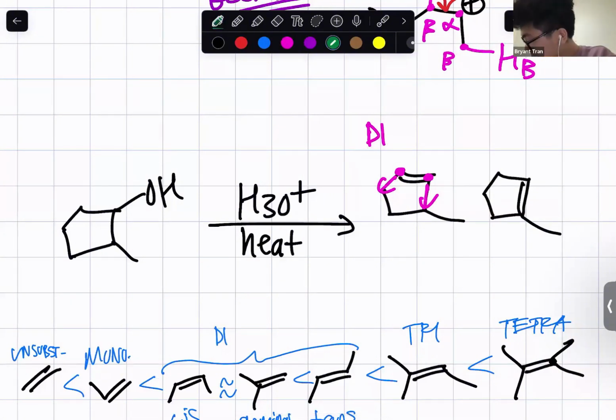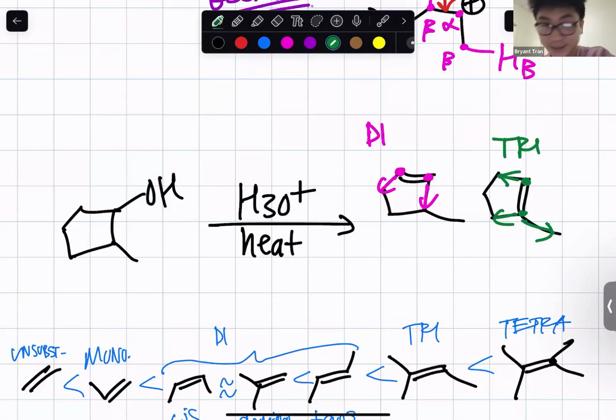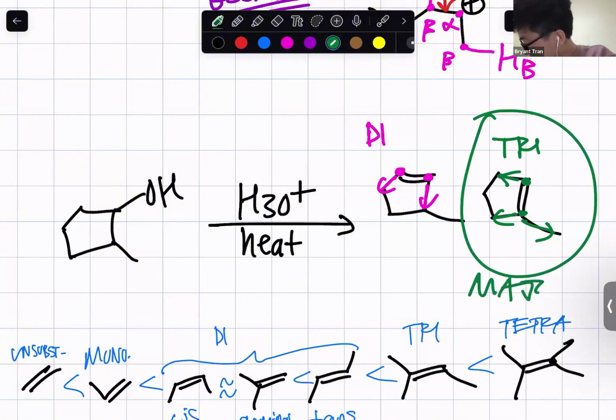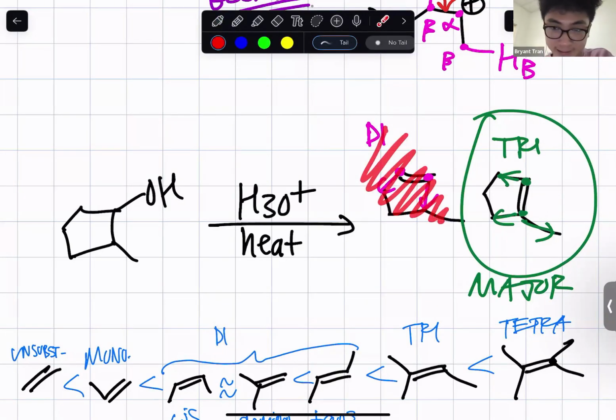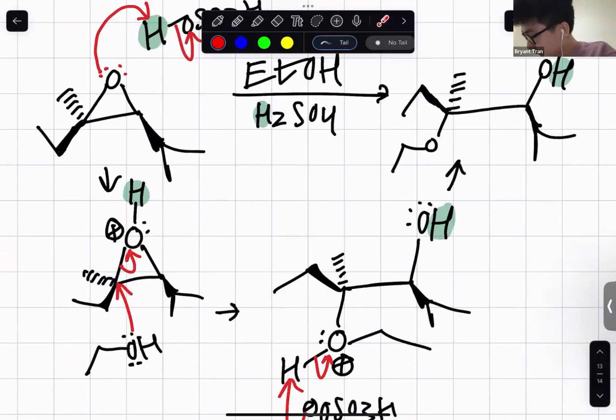If you look at the other one right here, these are the 2 carbons that are double bonded to each other. Those are the 2 carbons that are the alkene carbons. If you see how many branches are coming out of that, there's 1, 2, 3. So that makes this tri-substituted. 3 groups coming off of that, right? And because of that, this right here is our major product. And if you were to predict the product, I wouldn't even draw that because that's the minor product, and they would look for the major product instead, right?